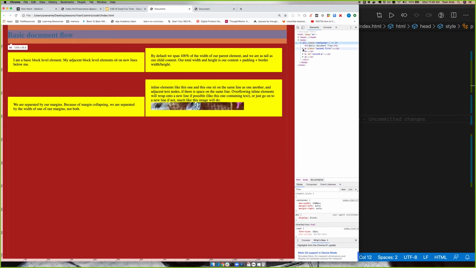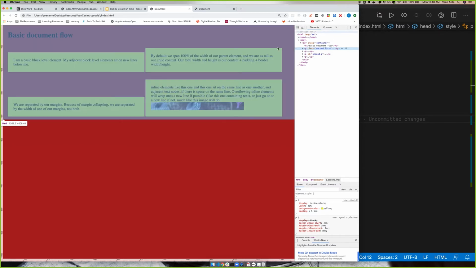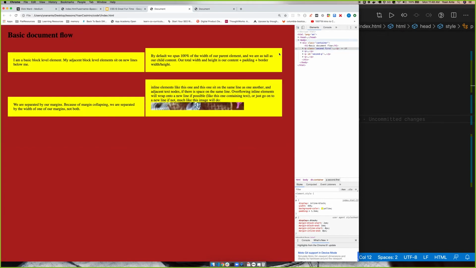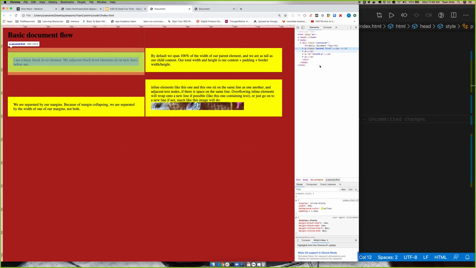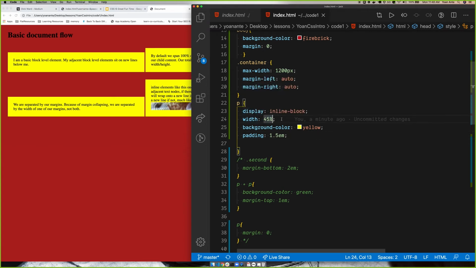but trust me when I tell you guys that now the entire size of these things are 300 pixels from left to right, including the margin, the border, and the padding. So let's click on one of these guys. So width should be 45% of its parent container, which is 1200. So 50% should be 600 pixels.